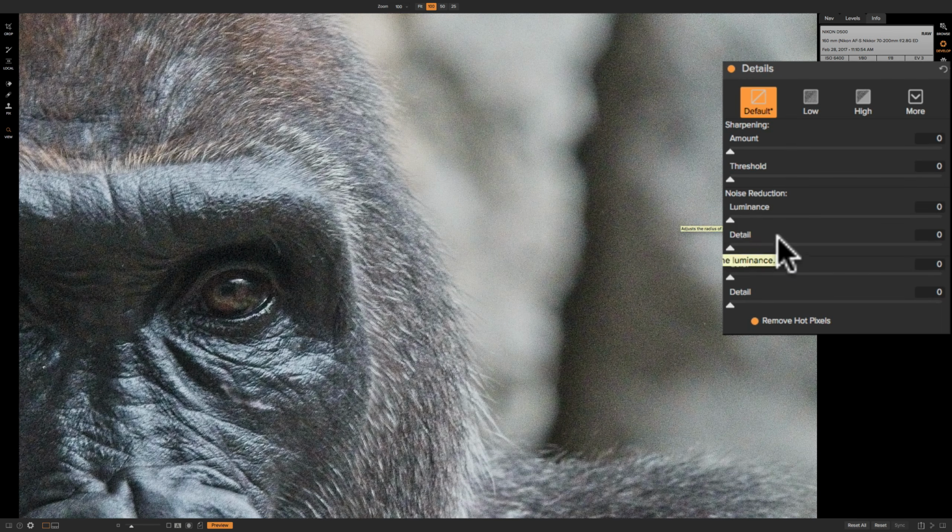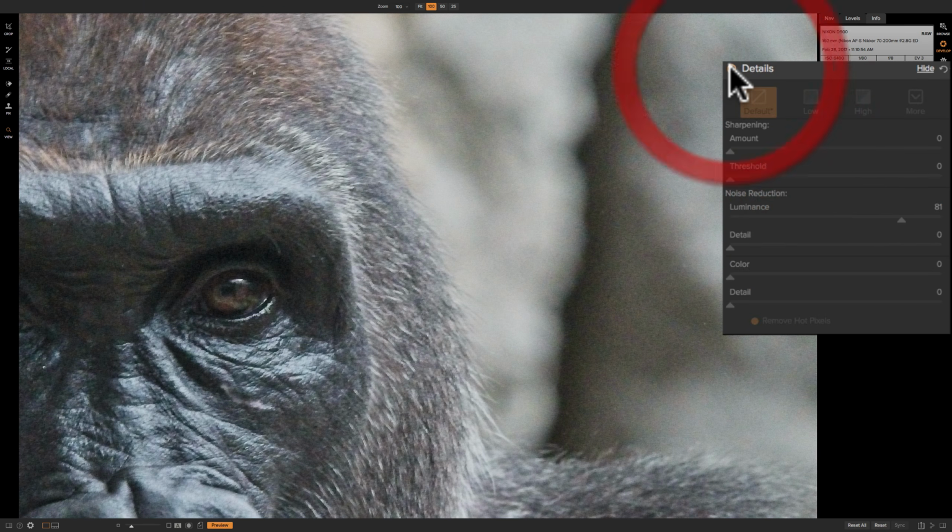We're zoomed in, and the luminance noise reduction section is just two sliders. It has luminance and detail. And if you move the luminance slider to the right, you're really just going to be smoothing out any of that digital noise you have in the image. And you can see that it did that quite readily. Even at like 80, it's considerably smoother. There is before and there's after.